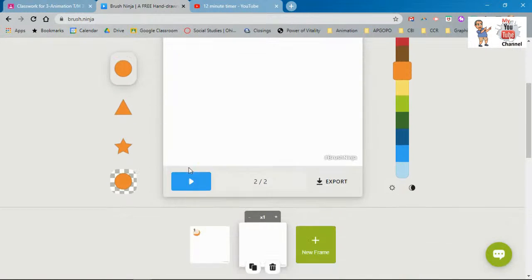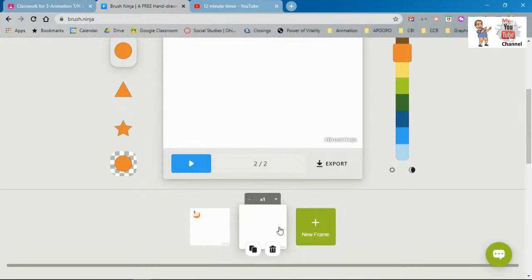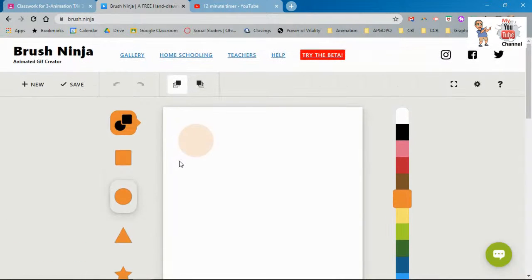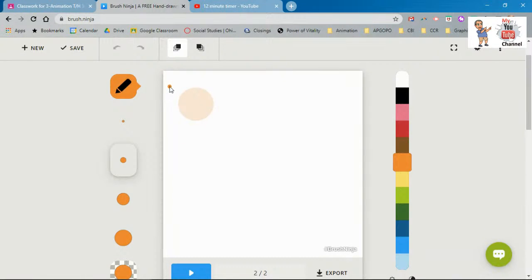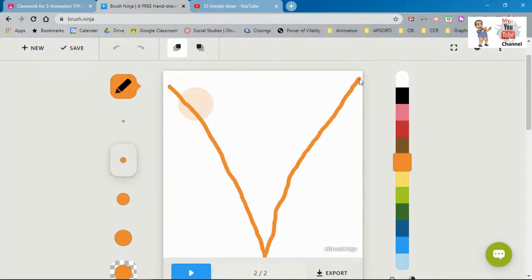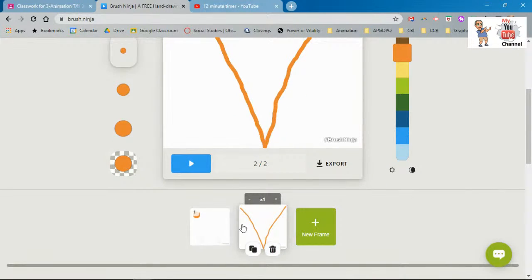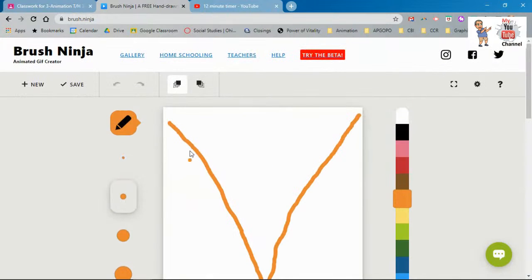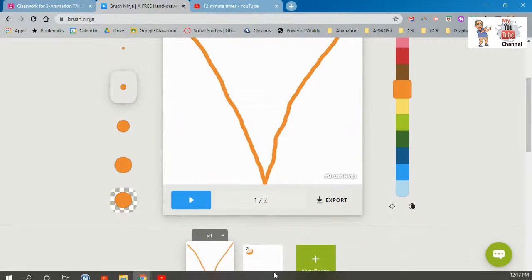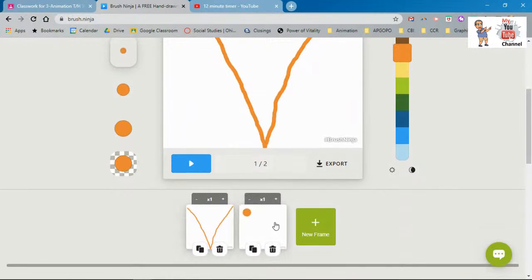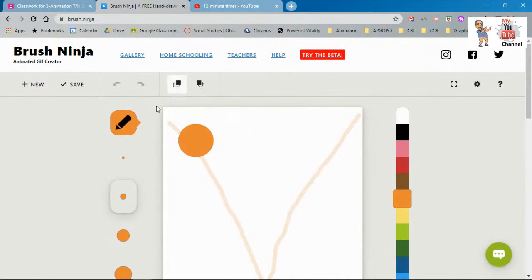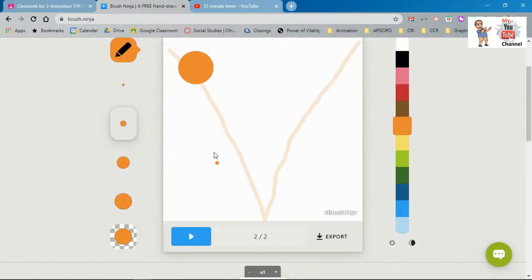In fact, if I wanted to draw a frame, let's say I want to draw on this frame, and first, before I do anything, draw the path that I wanted this ball to move on. And then I could probably change the position. And now with the onion skin, I'm going to delete this frame at the end. See what I'm doing? With the onion skin, I can see the path of the ball.